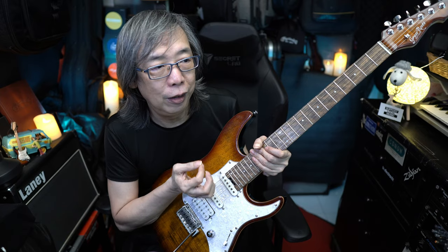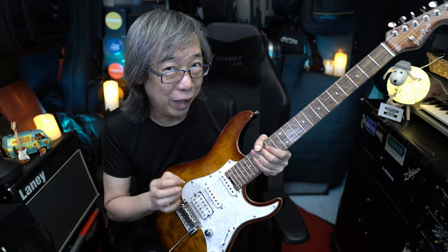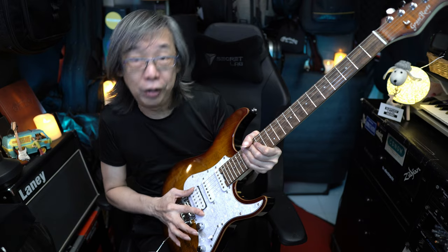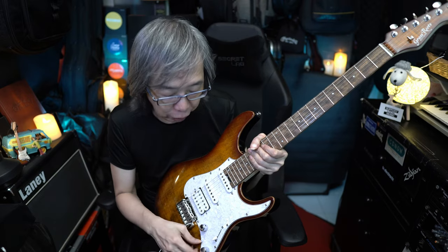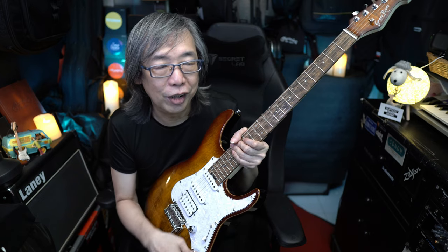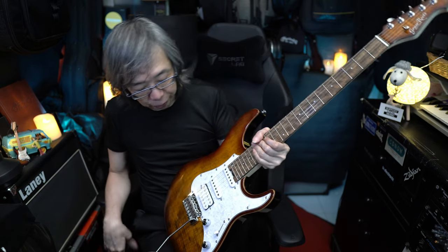Now, the pickups are the proprietary pickups from Grassroots, and I'm loving these pickups. They sound really good. Not too high of an output, maybe medium output, but the tone that I can get from these pickups is really something. The humbuckers are nice and creamy, and when you split coil, there is not much of a volume difference. Of course, there is a slight volume difference, but not a whole lot. And you can get a really nice single coil tone for the bridge pickup too.